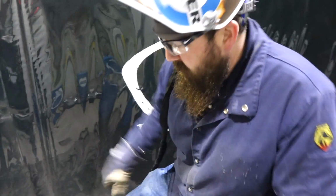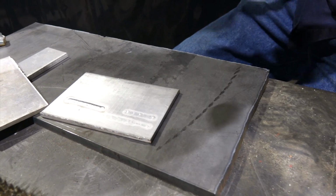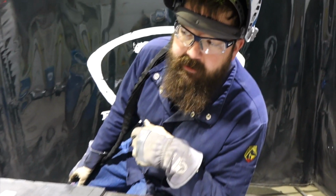Welded very nice. As you can see there, that looks pretty good. That's pretty nice. Well, so like I said, 180 amps. I had the balance set to 75%.